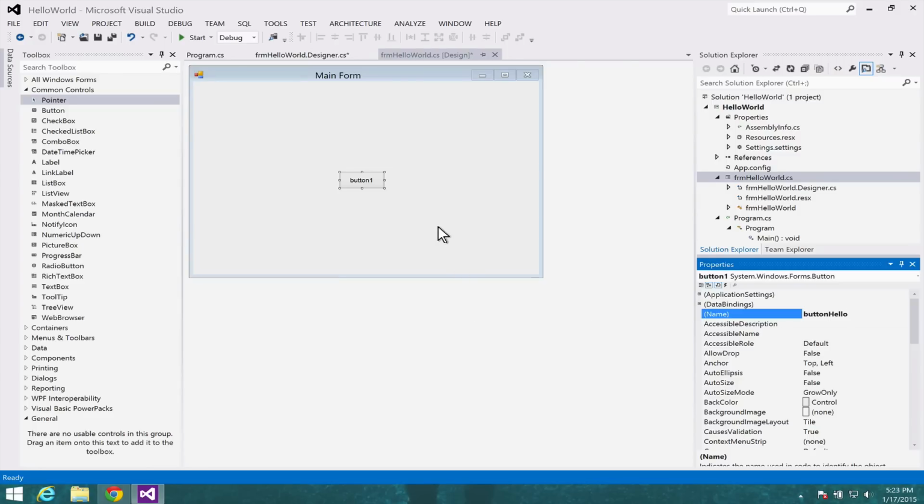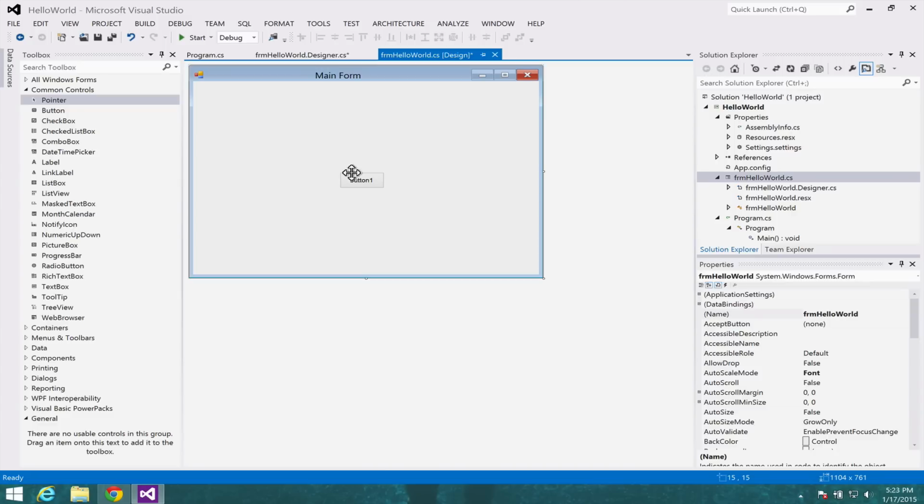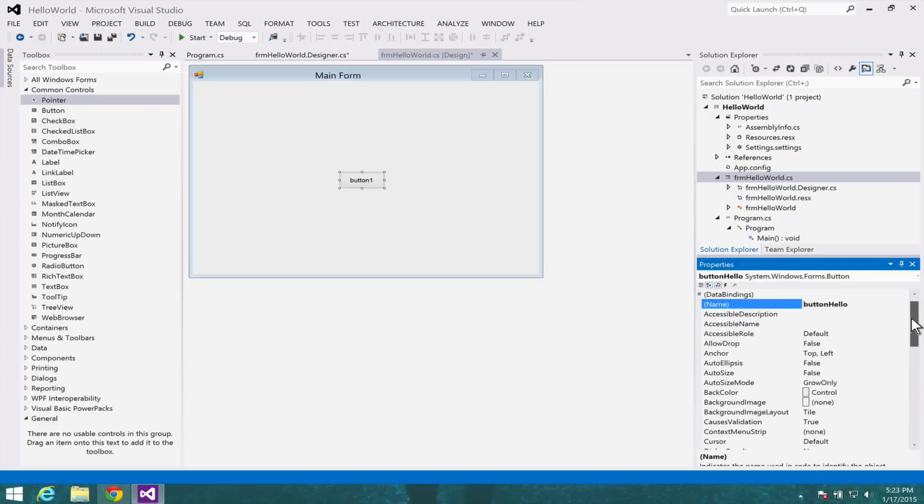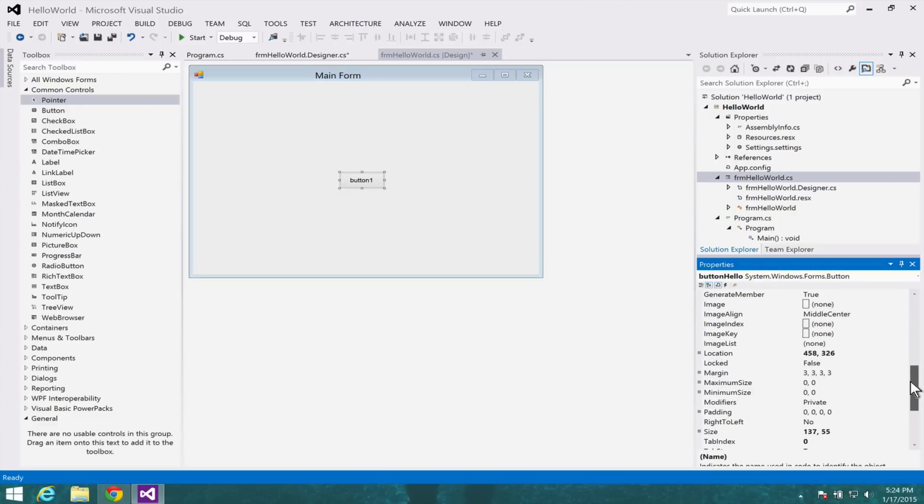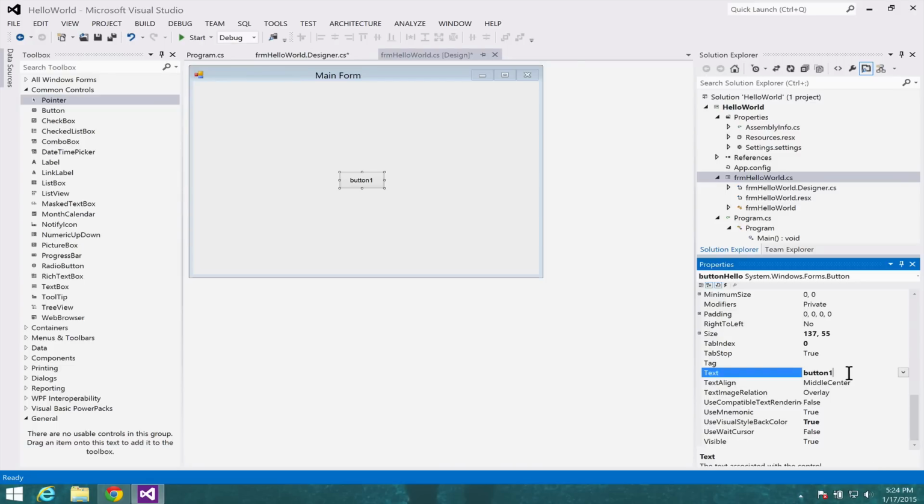So we've called our new button hello, which is somewhat related to what it's going to do. It's going to bring up a message box that says hello. It's a classic hello world, which most programmers do on their first program in a language, just to kind of test it out and figure out how some basic things work, like how to get things to print out to the screen. I'm going to change the text there to hello.